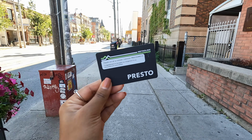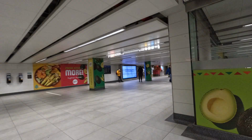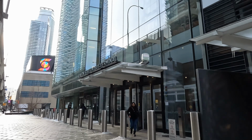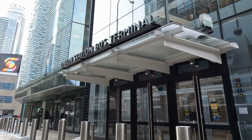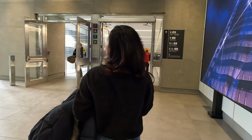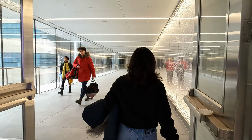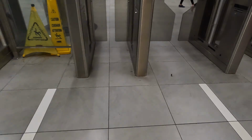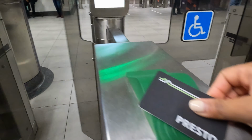You'll need a Presto card to travel in public transport in Toronto, and you can get them at subway stations or Shoppers Drug Mart. There's one standard fare of $3.5 every time you travel in public transport, and that ticket is valid for 2 hours. So you can do that, or you can also take a single day pass of, I think, $12, which lets you travel around Toronto on any mode of transport for one whole day. You can buy these single day passes from ticket vending machines in subway stations. Union Station is the best place to get this. If you are crossing Union, you can buy a ticket from the vending machines.